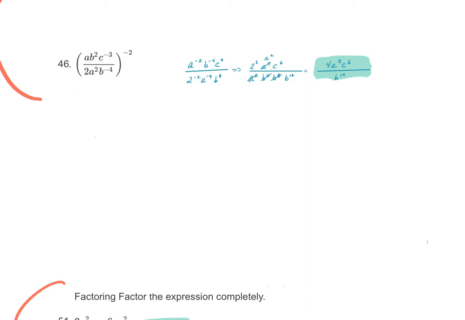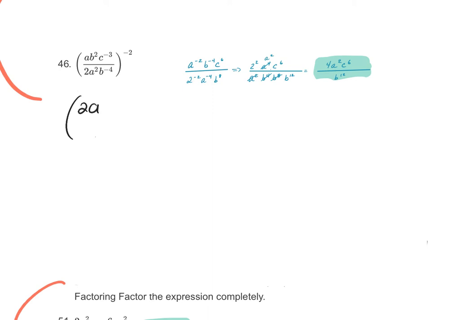Okay, so 46, you actually have two options. One is move the things inside the parentheses that have the negative and then distribute the negative on the outside, or flip the whole thing on the inside. All that changes is the outside though. So that is actually how I do it. I would flip it first.